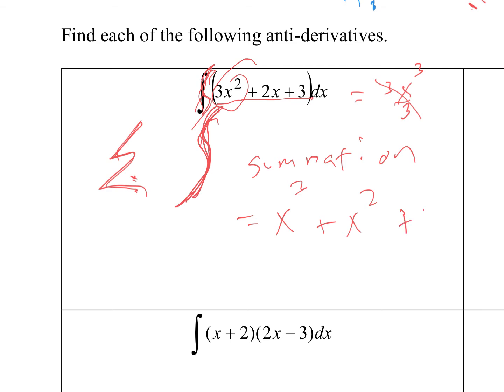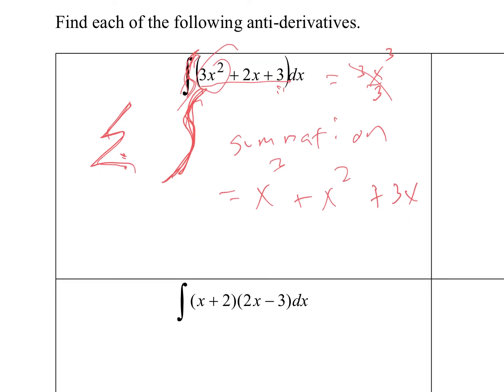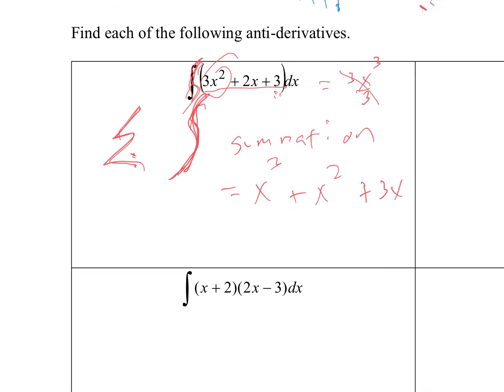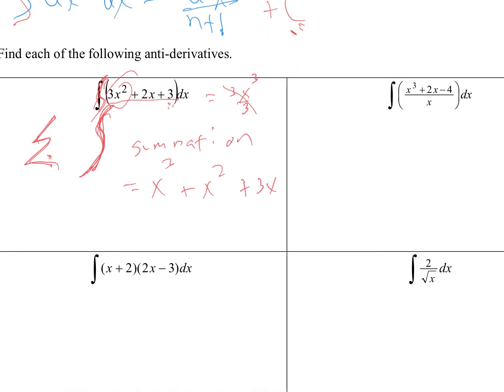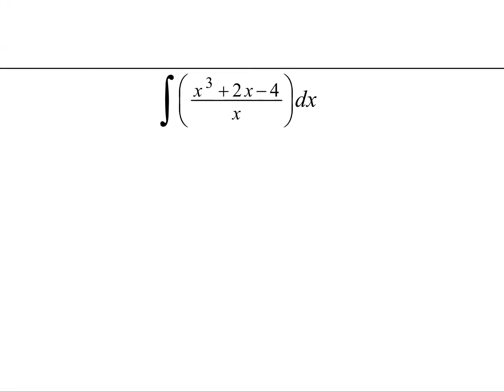Plus a 3x. Yeah, a lot of people get that one wrong, Julian. Why? I don't know. They have trouble with the 3. They have trouble realizing it stood for 3x to the 0. Add 1 to the 0, 3x to the 1. Divide by 1. Nice job, Julian. Not everybody sees that. And there's probably half the class in here still saying, No, it's not. You saw it too? Yeah, she beat me to it. I didn't know if we have to divide by 1. Yeah, by 1.